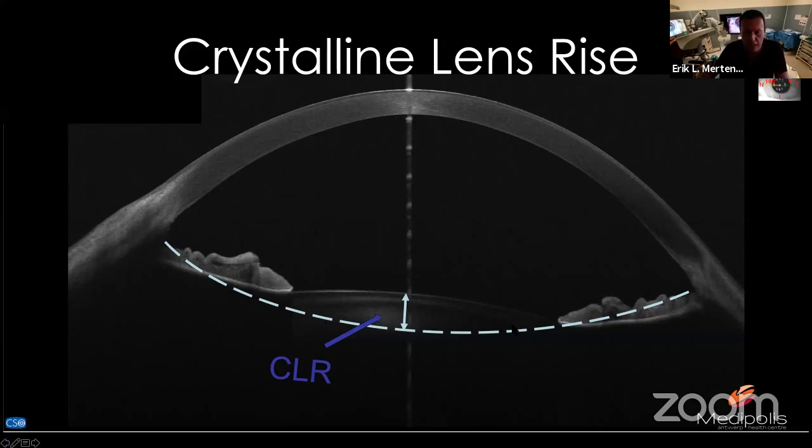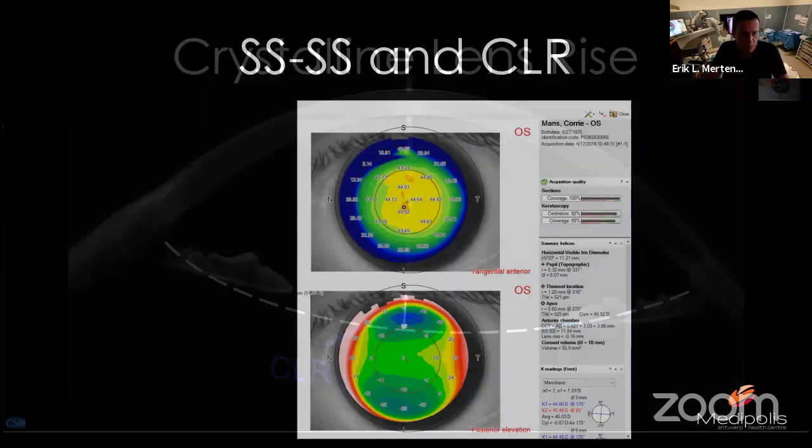Why is it not a straight line? Because the refractive indices of cornea and aqueous are different. So when you are tempted to draw a line in between the scleral spur to scleral spur, you will end up with a false measurement. Again, the system does this automatically. Do not try to do it yourself, because the system knows exactly where to draw the line, and you cannot do it based on the image of the patient, because the diameter of the cornea can change, the anterior chamber depth can change. So the measurement on the system is the right one.